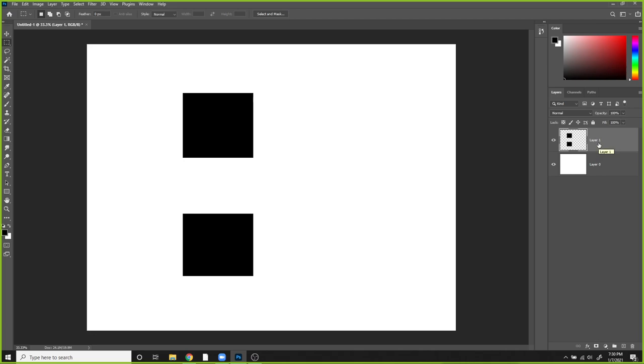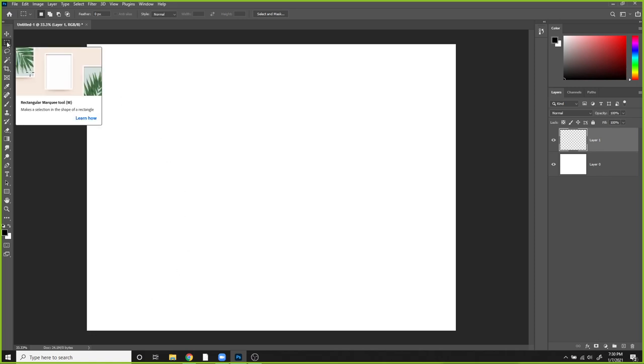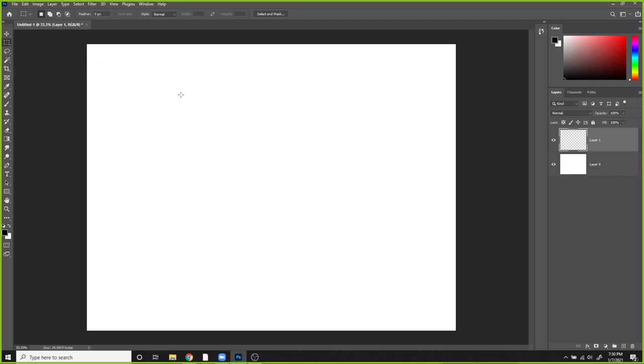Okay. Now, if you're trying to get perfect squares, you can sit here and probably pull your hair out trying to get them. So I just drew a selection and hit delete to get rid of them, another way of getting rid of stuff. But you can use the marquee tools to make perfect squares or circles. There are actually a few ways of doing this, but the most common way is you hold down Shift and click and drag. I've deselected everything just to show this again.